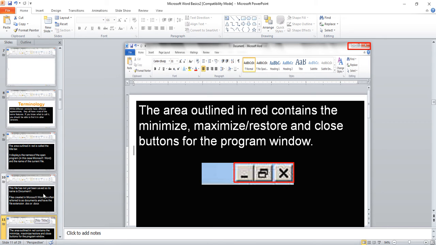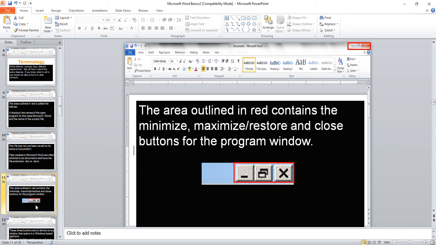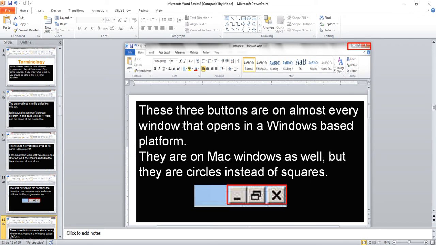These three buttons are on almost every window that opens on a Windows based platform. I'm using PowerPoint to give you this presentation, but I also have the same buttons. I have the closing button, and this one that toggles between minimize and maximize.